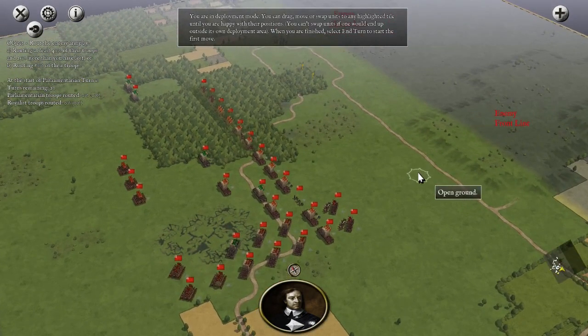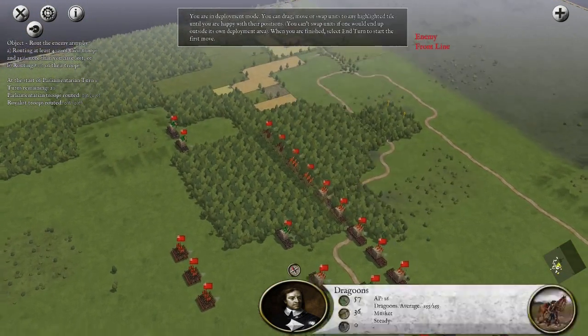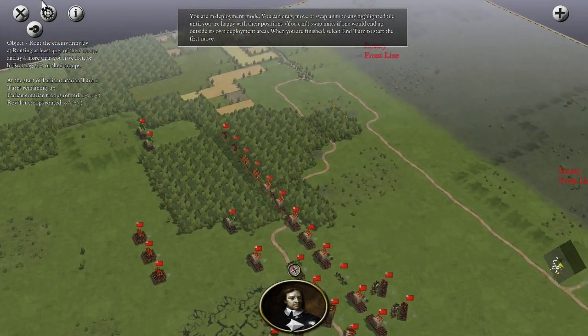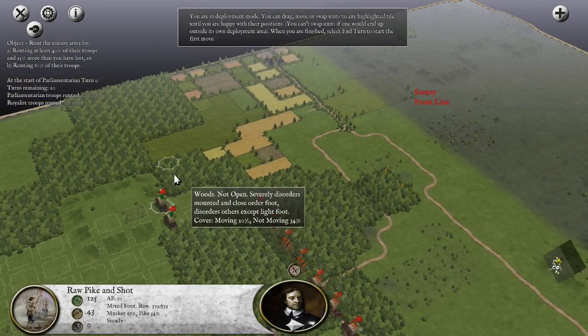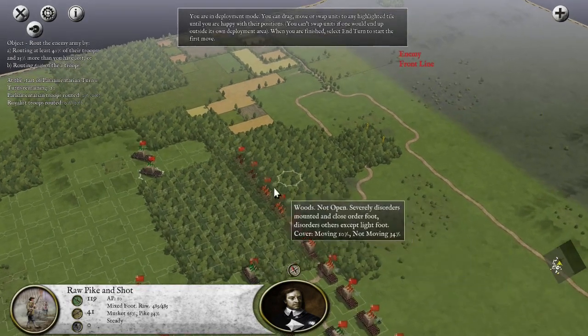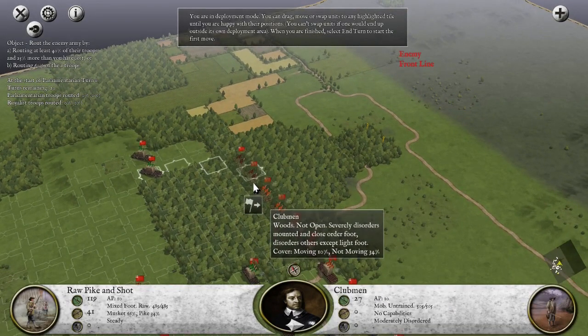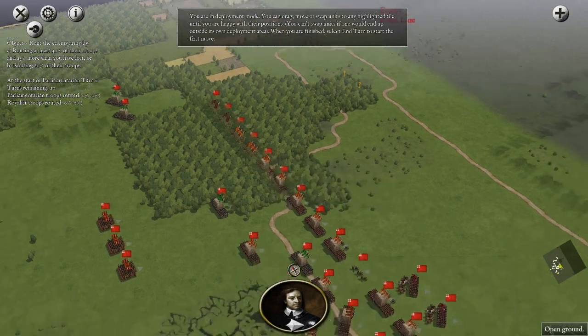Right, so here we are. It's kind of split between defensive and offensive. This is clearly a defensive deployment. These raw pike and shot are just a delaying force. These clubmen, they're just basically pissed off farmers with farming implements hiding in the forest with the massed musketeers.